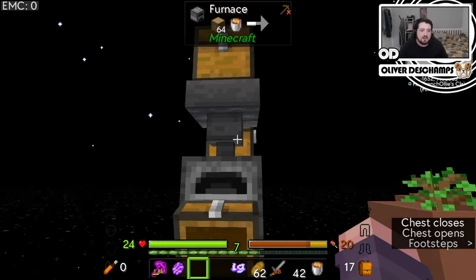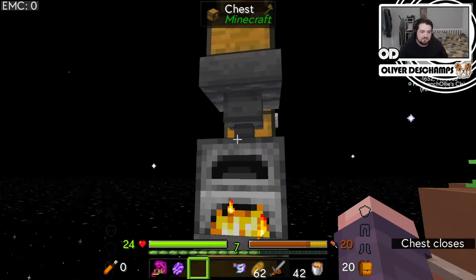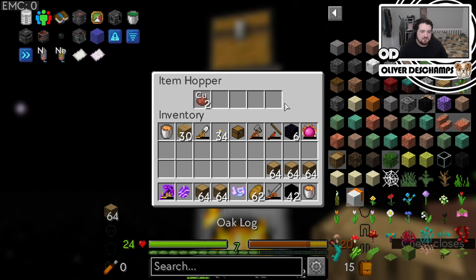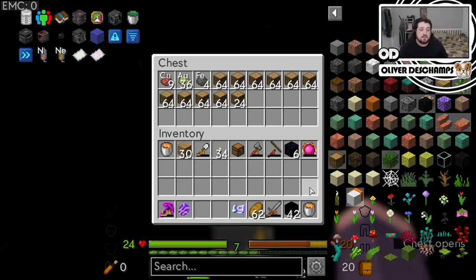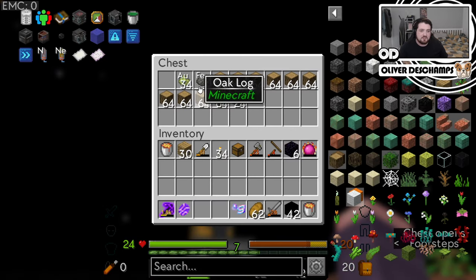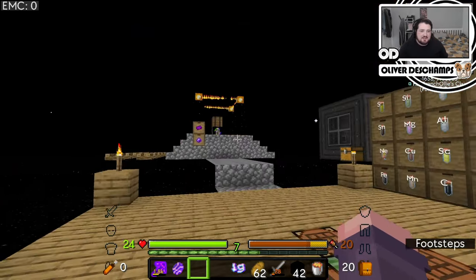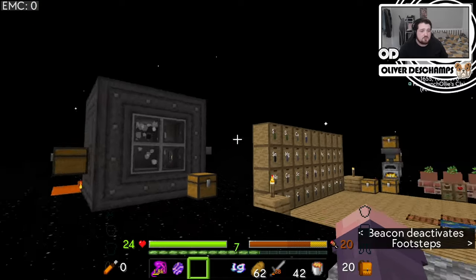I did start just burning coal for the sake of trying to build up pressure easily. We'll see how that goes. Burning wood to make charcoal, sorry. We'll process these though, so we can get the ingots. I think those are the only changes we made in between episodes.